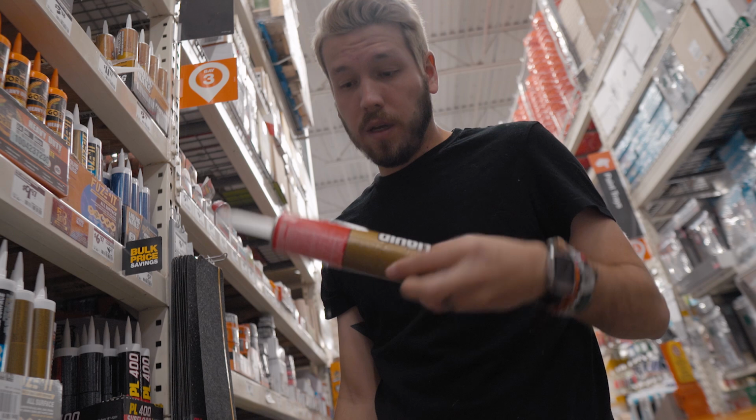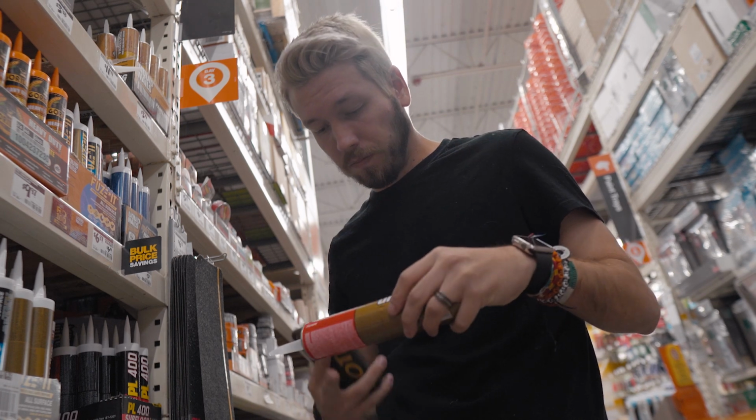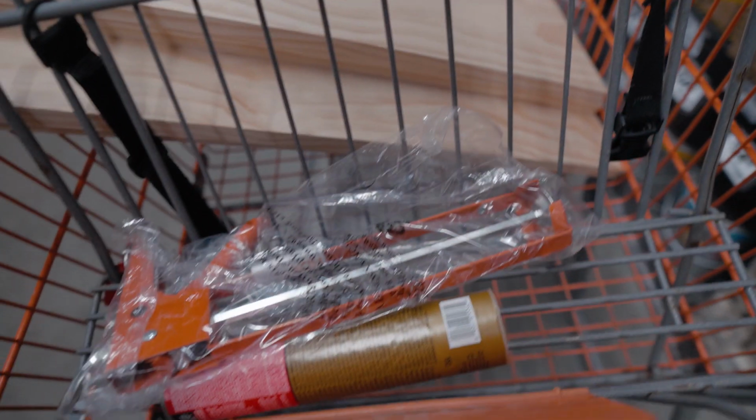Alright, so finally arrived at Home Depot. It's time to go explore and see what we can find. So hopefully we can get what we need and what we want. So I think what we need is this. Well, now that we picked our wood and the wood glue, now we're trying to get some stain, and then we'll go from there to go home and put it all together.